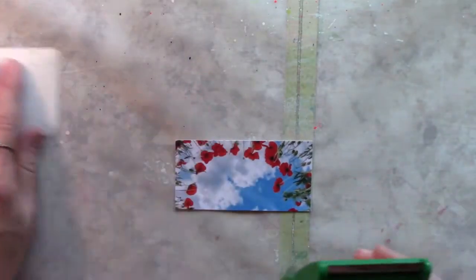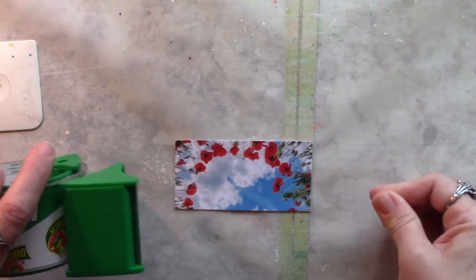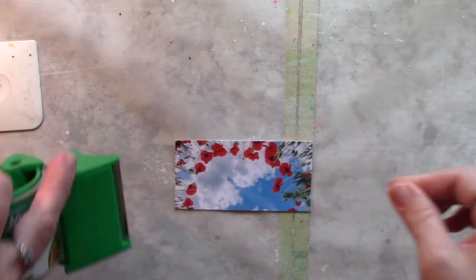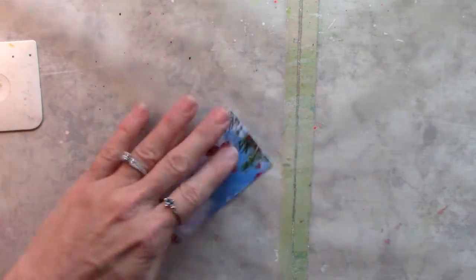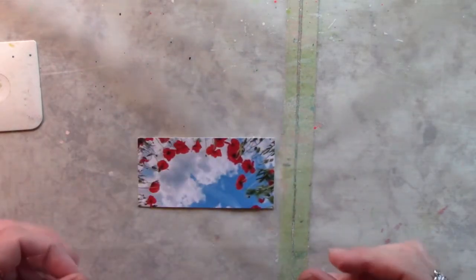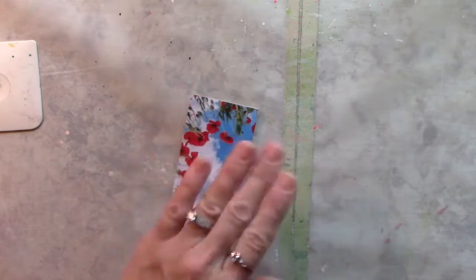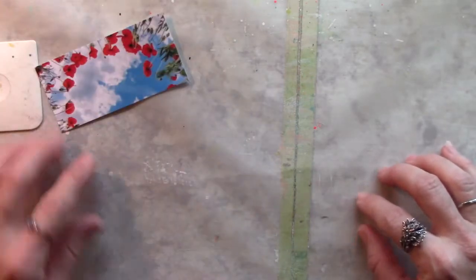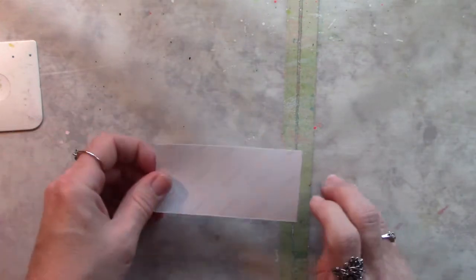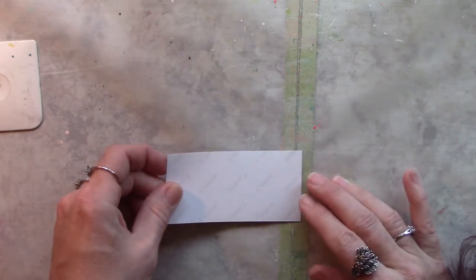So what I'm going to do is just get a piece of tape, and I've been doing these quite a bit bigger than my page, because I've liked the look of having the extra tape going across the pages. It's hard to see unless you're holding it and you know it's there, but I really like the look of that across the page. So I'm just going to turn this upside down and place my image in the middle, and it's just about the exact size as the packing tape.